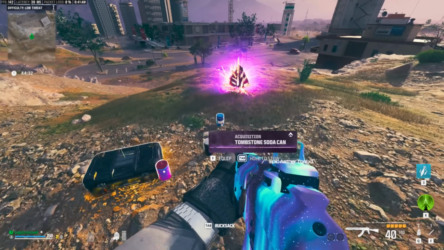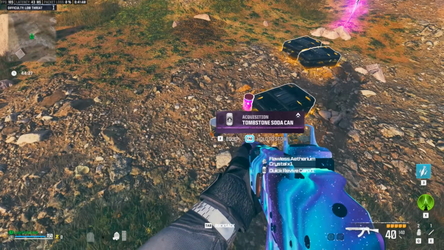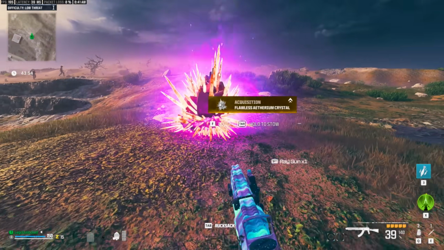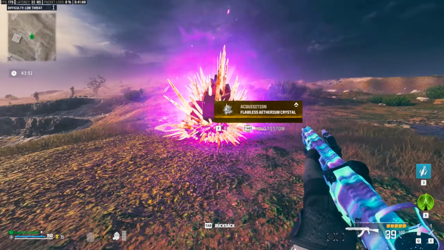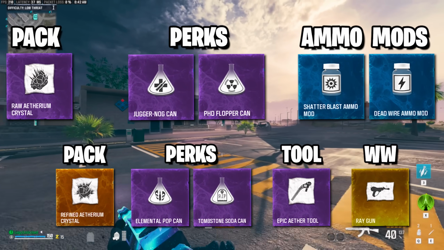The schematics in Modern Warfare Zombies are extremely powerful. Once found, they allow you to craft an unlimited amount of wonder weapons, all the perks, Pack-a-Punch crystals, and Aether tools with the cooldown. So in this video, we're going to go over how you get all of these schematics and the quickest way to farm them.